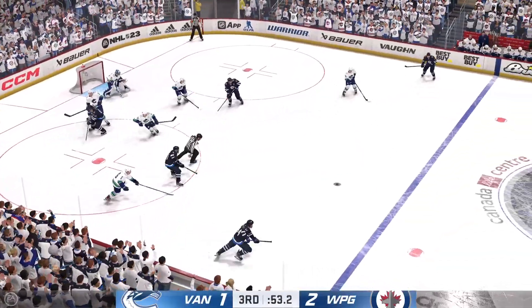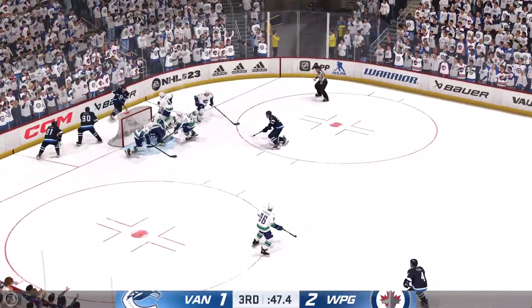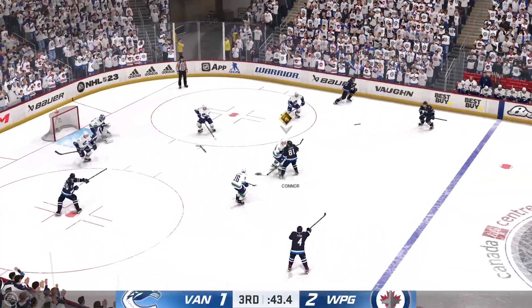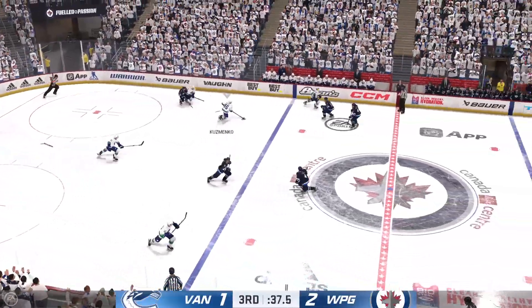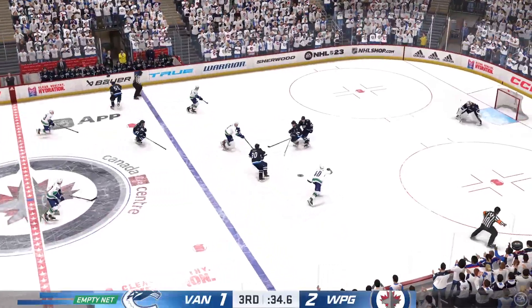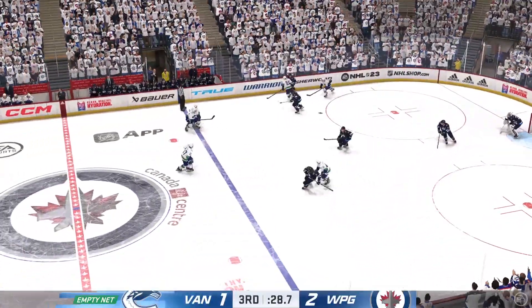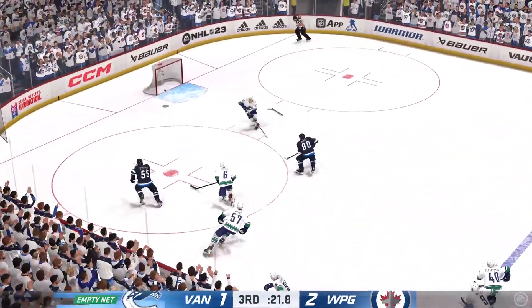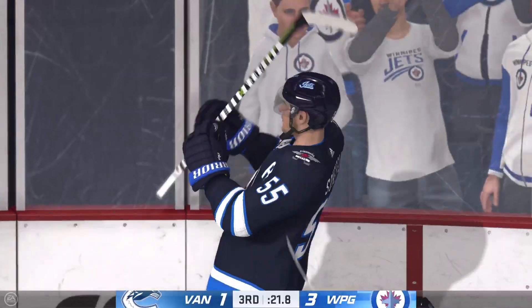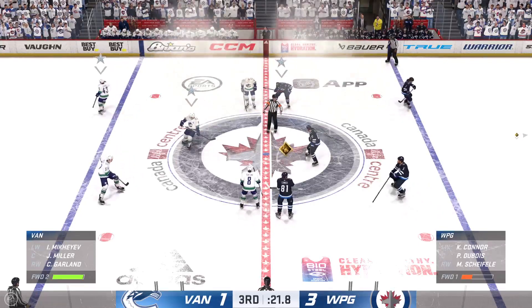DuPont's got the puck and they'll go on the attack. Inside the final minute here in the third. The Jets have it behind the net, and his stick just imploded — nothing you can do about it. You do everything right and then your stick just collapses. A little back and forth. From the left side into the middle of the neutral zone. Denied. Sharp reaction. Slides the puck over to Connor. Poked away in the neutral zone by Pedersen. Fires it on net — it's a steal to the goal, and that should bring this one to a conclusion. Winnipeg's out to their lead with the empty netter.